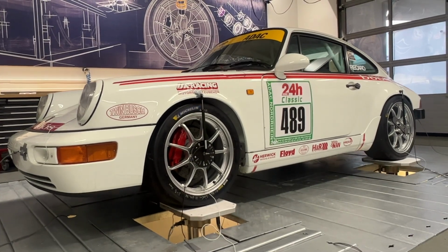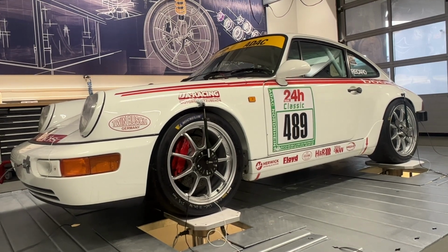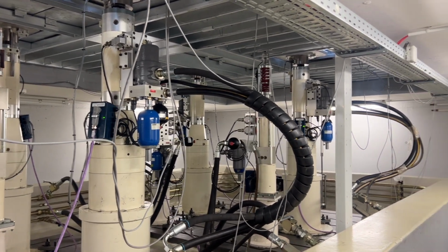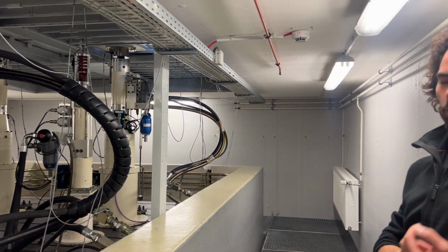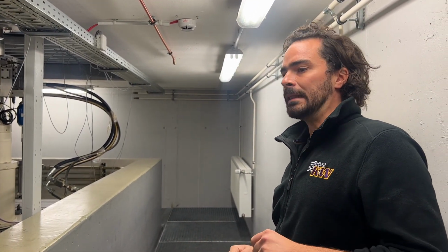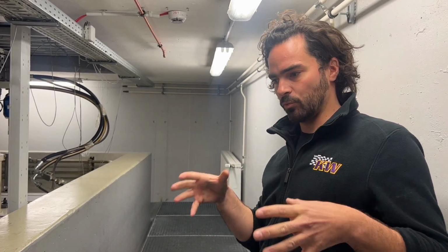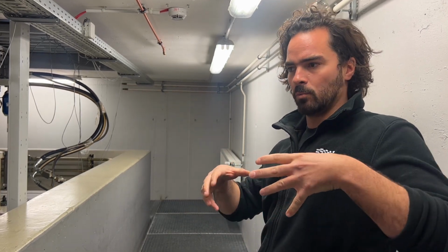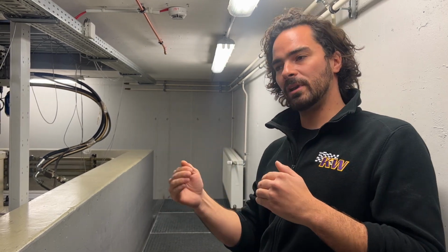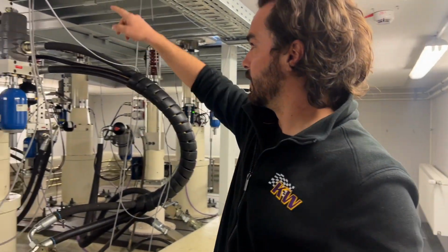And we then usually do sweeps from 1 Hertz to 20 Hertz with 3 different velocities. So we have 75 millimeters a second, 150 millimeters a second, and 200 or 250 millimeters a second, depending on the car setup. We start with 150, which is our benchmark velocity, because that's the range where the suspension is going to be most of the time. So the data we get from that is what we look at mainly, not only, but mainly.